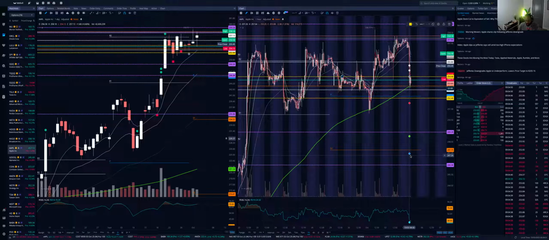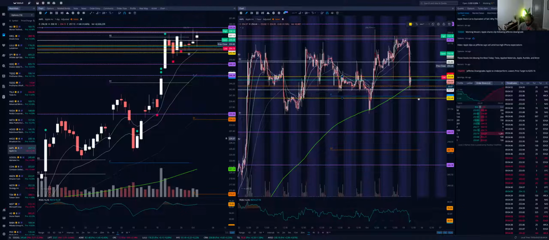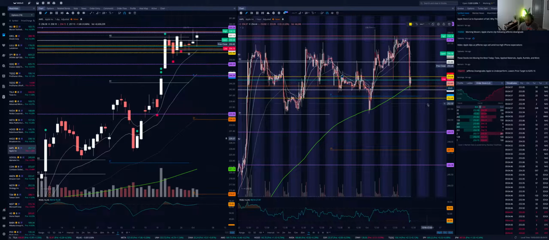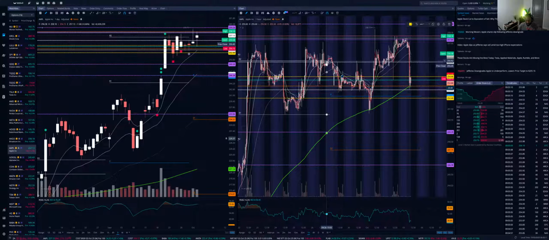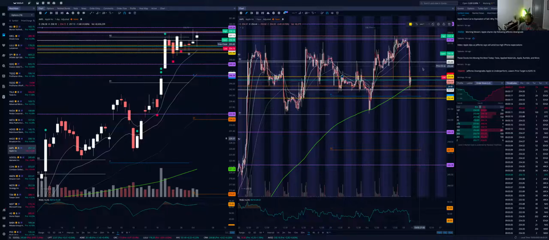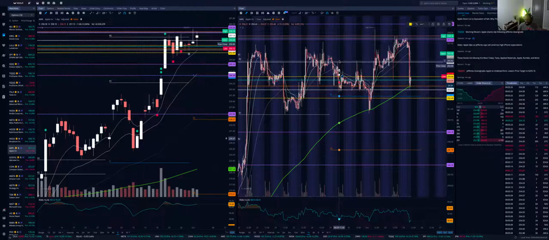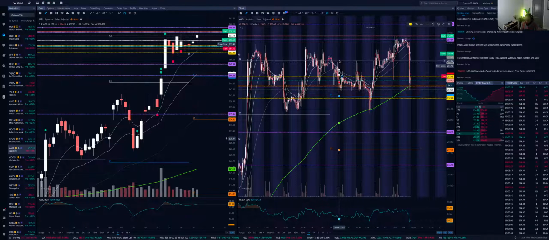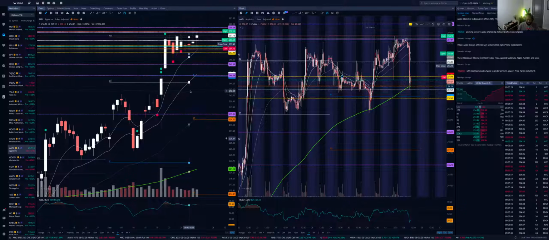Let's see if there's any pivot levels we need to account for in the 1 hour. You can see on the 4 hour, I already found that pivot level that I already marked. I won't mark this one because it's very close to this price. This is 252.68. I found a level on the 4 hour for 252.49, so it's okay to leave that. And I don't really see anything else. I do see this pivot level if we break pre-market high at 255.92. But I don't think I need to catch this because the pre-market high is 255.80, and that level right there is 255.92. It's not something major to identify. So that's that when we're talking about Apple.